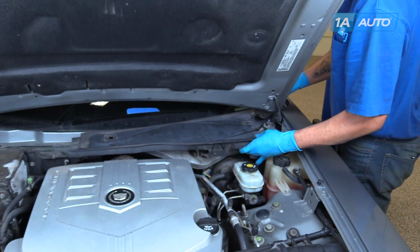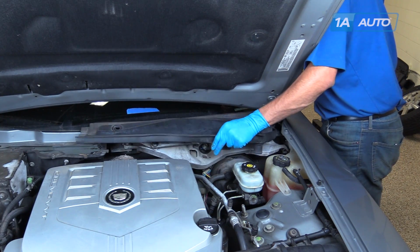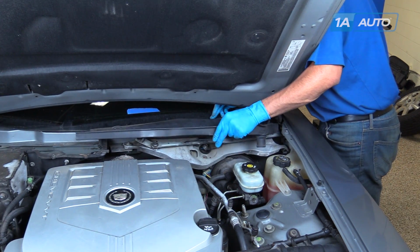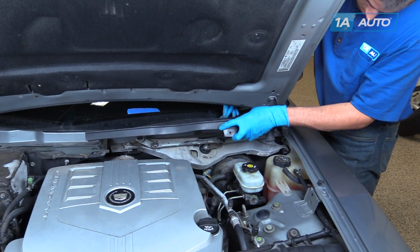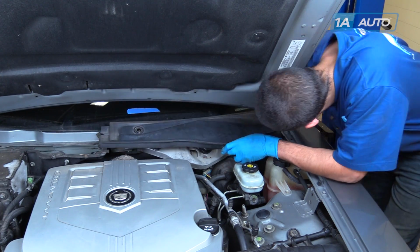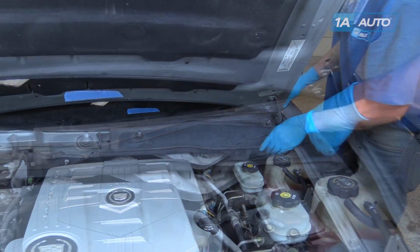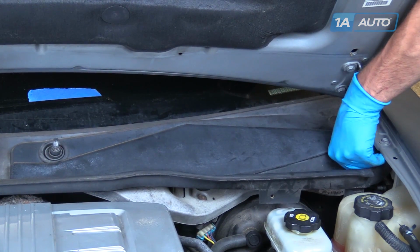Reinstall the driver's side of the cowl cover first. Be sure that all the plastic hooks line up under the windshield. Reinstall the 10mm nut.